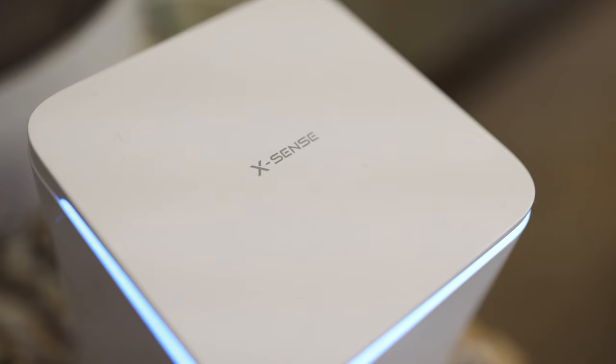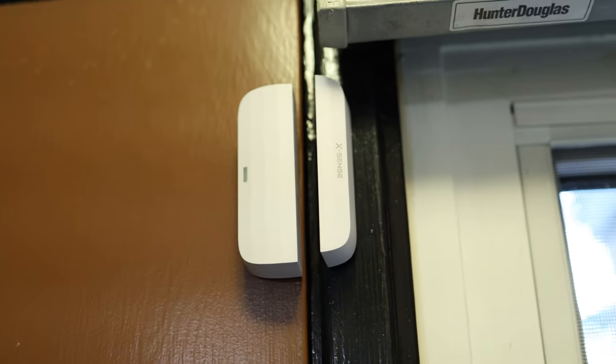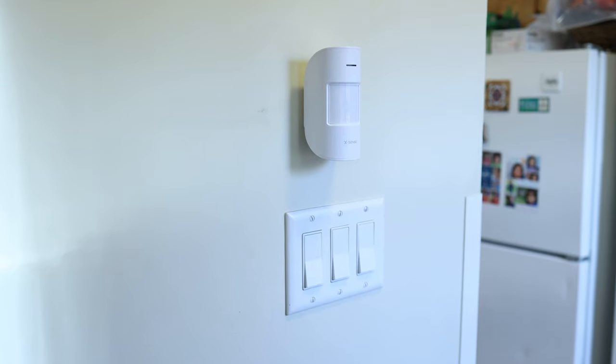What I have here today is a smart home security system — an entire bundle of different smart home security products, and this entire bundle is actually less than $130 US. When I first got this, I honestly thought it was going to be pretty cheap feeling and overall pretty crap, but after spending quite a few months installing and testing all the devices, I have to say this product could just be a game changer.